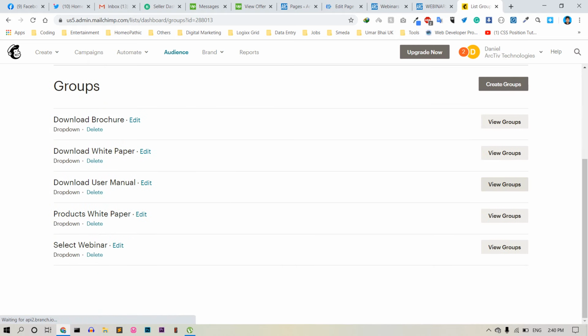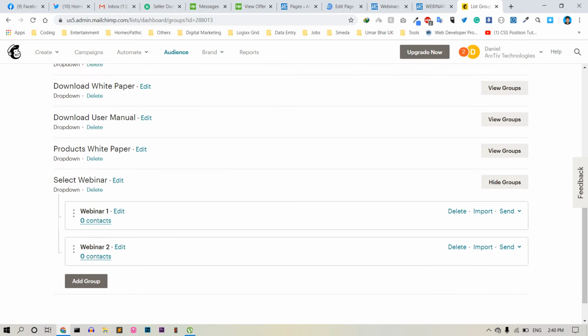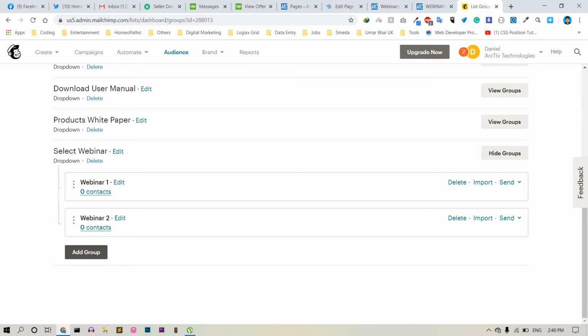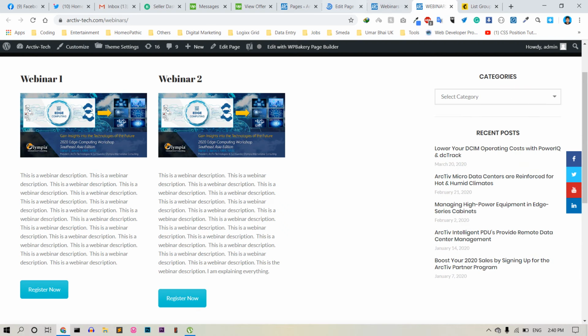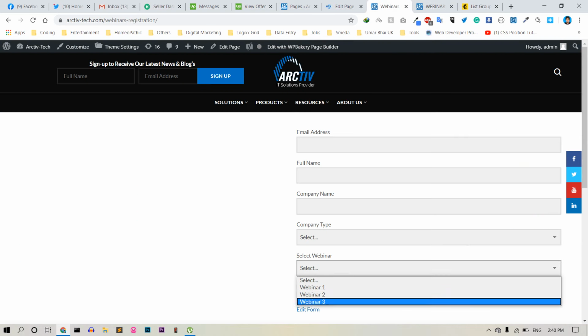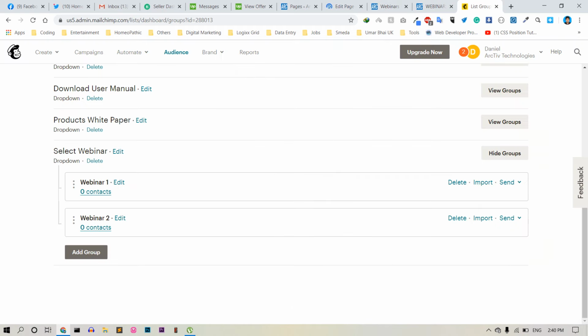So again I click on view groups, and then here are only two options. If you want to add an option here, it will be added, but after creating this you need to synchronize these options. So webinar 1, webinar 2, and add group.